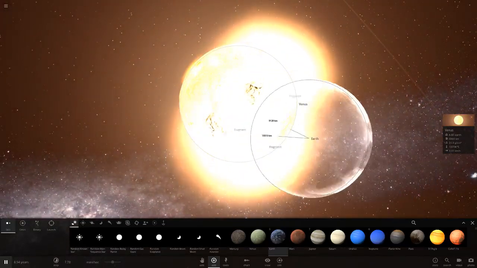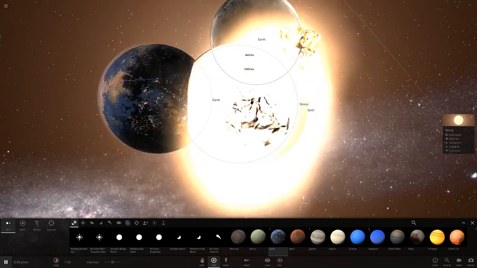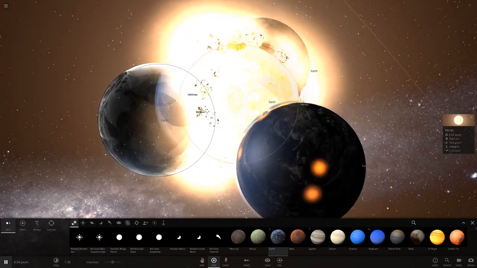So we don't want to put too many Earths in because we don't want Earth to destroy the Venus, basically.